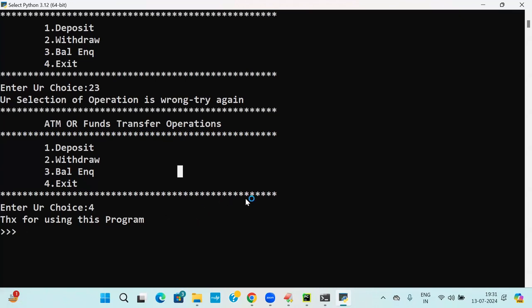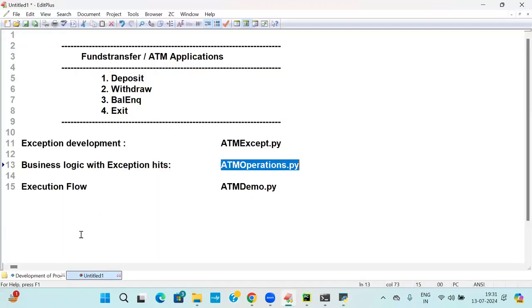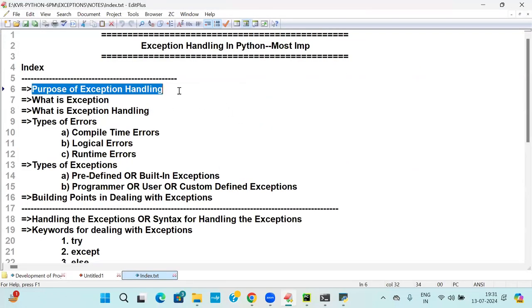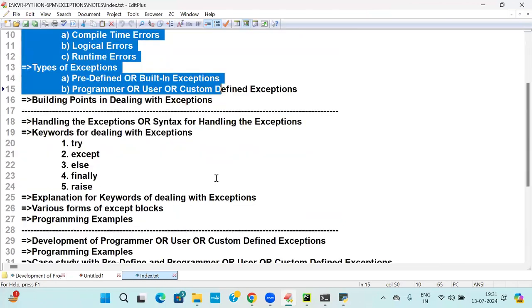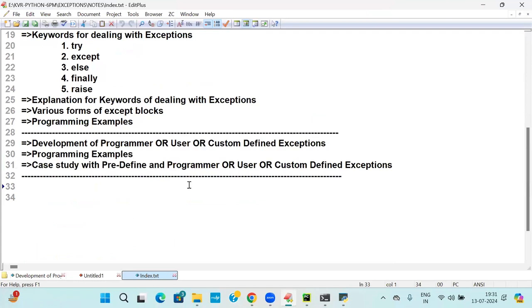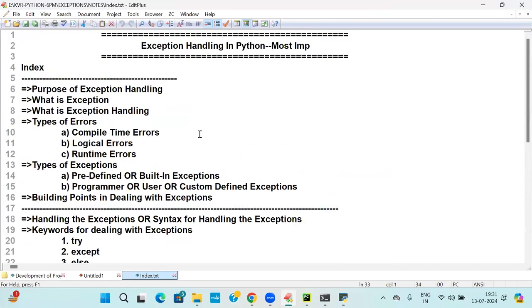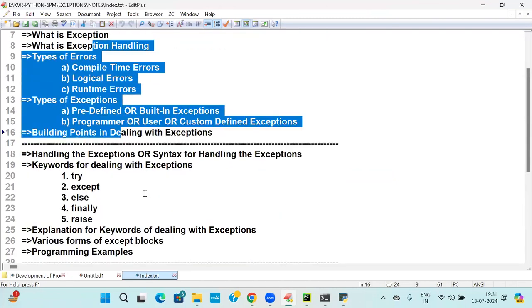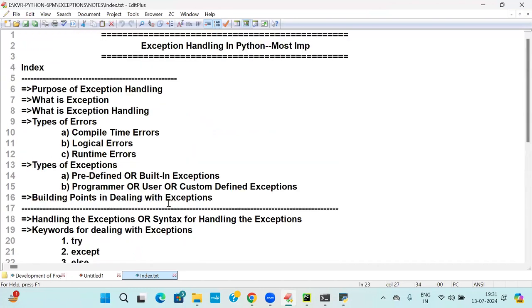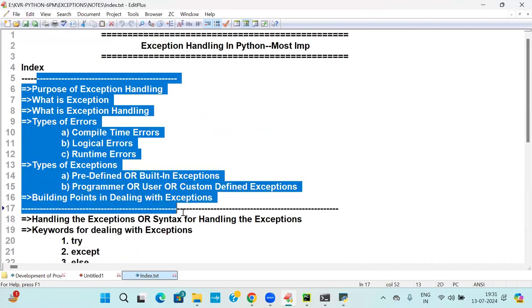So that is the subject of what? ATMs. Exceptions. Is it clear, students? Is the exception handling concept clear? See, the purpose of exception handling, types of exceptions, handling of exceptions, all the keywords, done. Programmer defined, everything done. This is about pin to pin. I explained it. Correct? If you prepare these topics, from there only you will get the answers. Correct? Fine. So this actually, before the topic, I used to write the index.